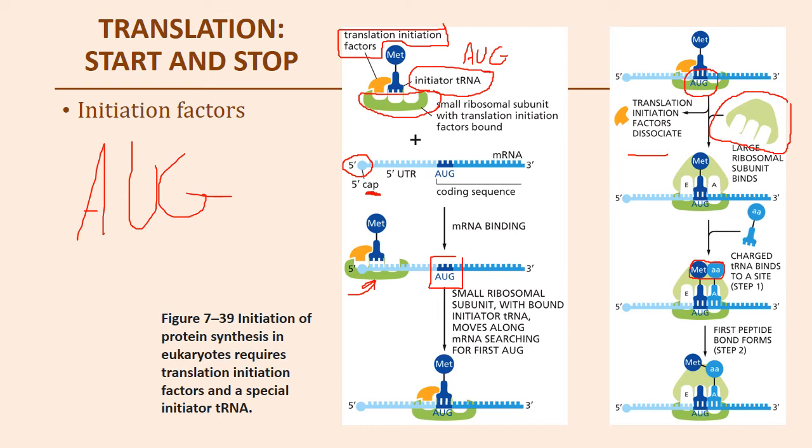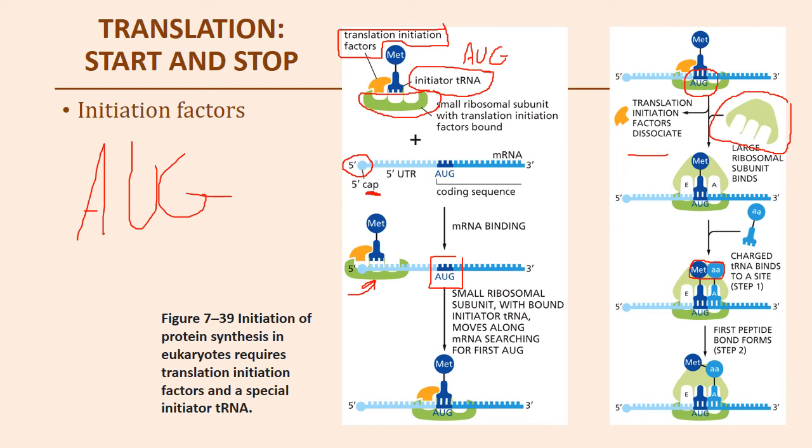And it's only after the large ribosomal subunit connects with the small subunit and the whole rRNA is fully formed that you have now reached the end of your initiation step, and you will go ahead into your elongation step. The elongation step is when you're actually matching your codons with your anticodons and you start building your amino acid chain. So the actual work of translation, entering through the A, going to the P, and then the E site, that is going to be part of elongation. So this is when you're growing your polypeptide chain.